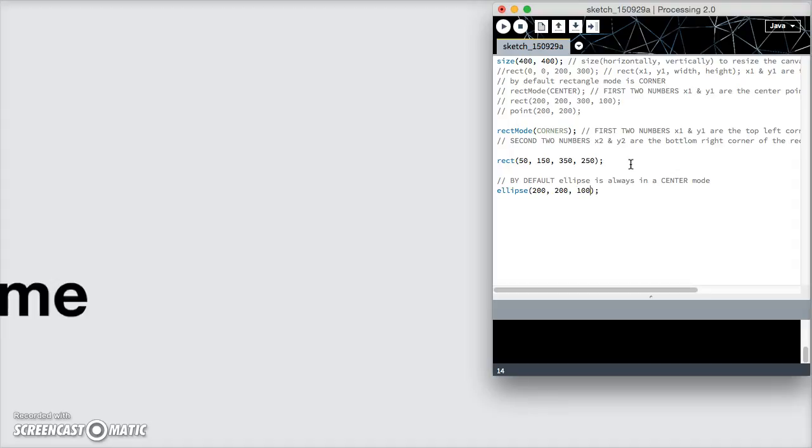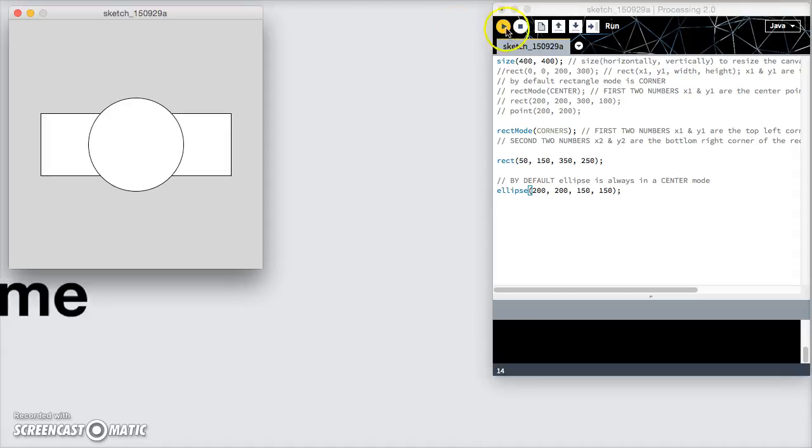So for example, we have 100. Yeah, 150 is okay. And let's see. Boom. Now we have a rectangle and an ellipse.